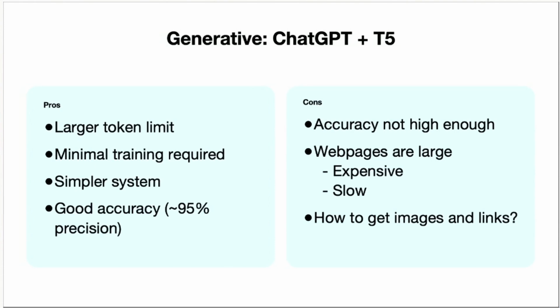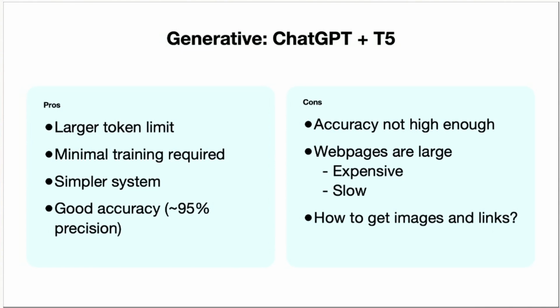There's a lot of pros to ChatGPT. This is probably the right approach to take, a very simple approach to start with. You don't need your own GPUs. You can use an API. If you're just using GPT off the shelf, you don't even need to really train it. So it also fixes the larger token limit, and it gives you decent accuracy. So this is pretty good, and it's cross-domain, scalable.